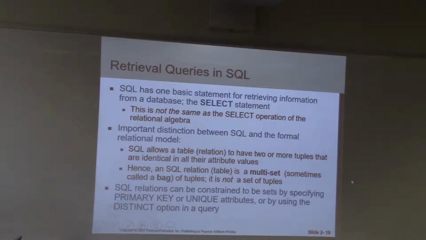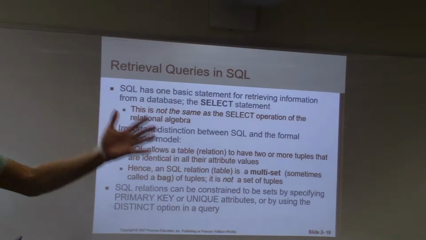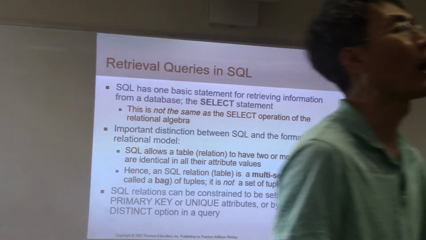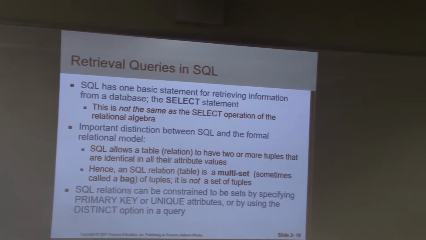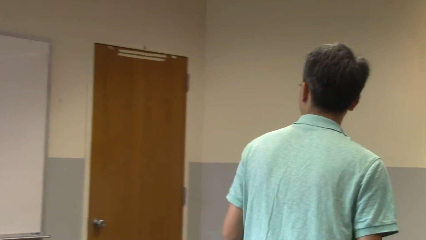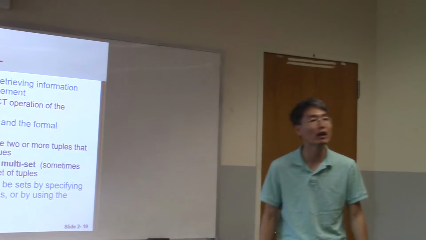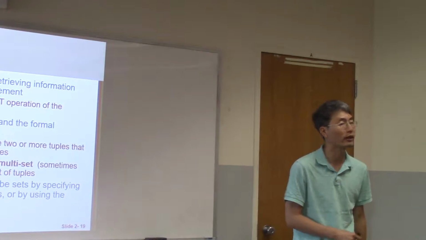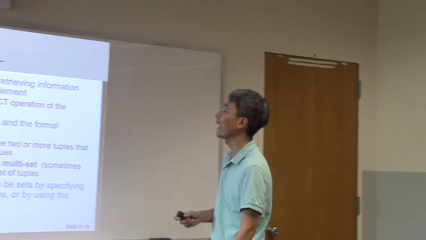So today we are going to continue the SQL part. In the last class we learned how to create a table, which is the DDL, data definition language. Today mostly we are going to talk about how to select data from the relational database model, which is called the data manipulation language, DML.